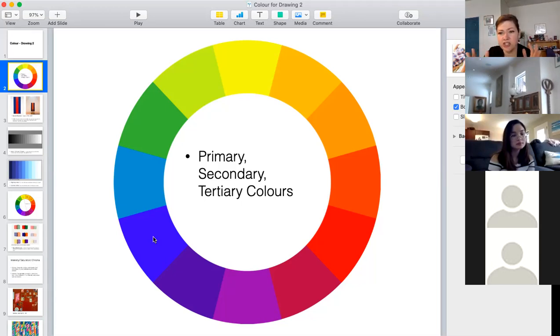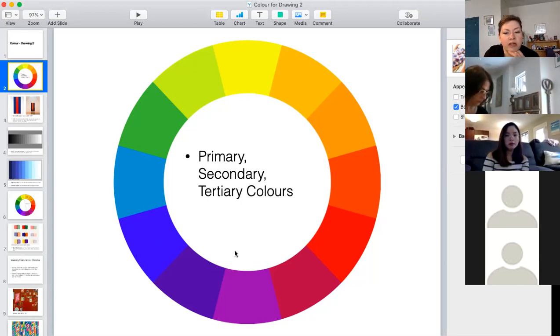So things change a little bit because the pigments are all made from their own chemical compounds and they have their own way of reacting. So when I'm talking about the color wheel right now, I'm talking about wavelengths of color. I'm not talking about whether you're mixing a cadmium red with a cadmium yellow or a cobalt blue with a cadmium red, right? Okay, so just to be clear about that.